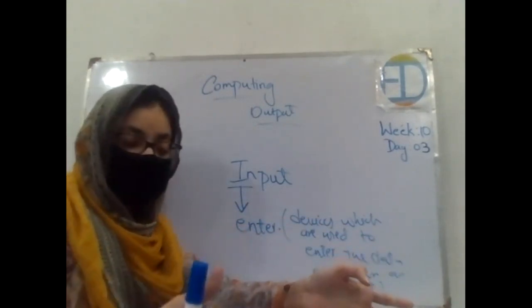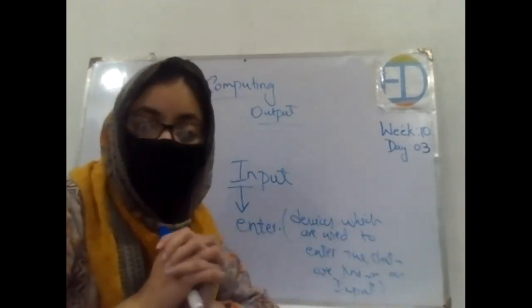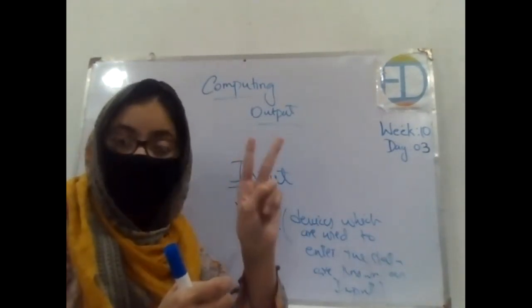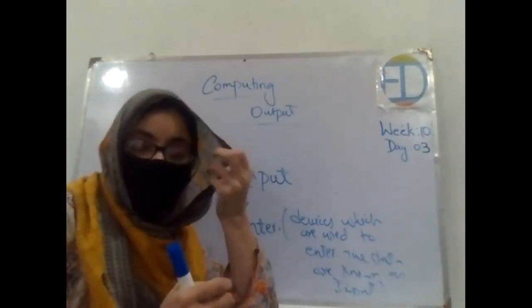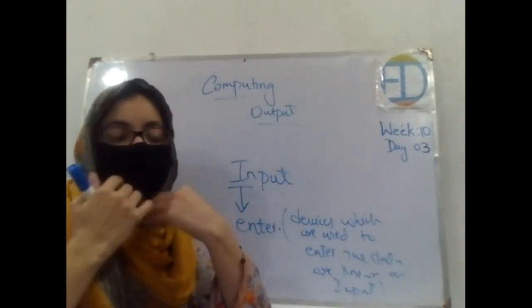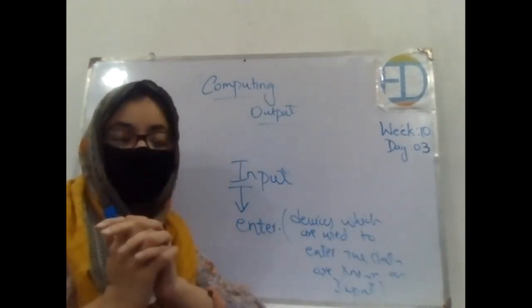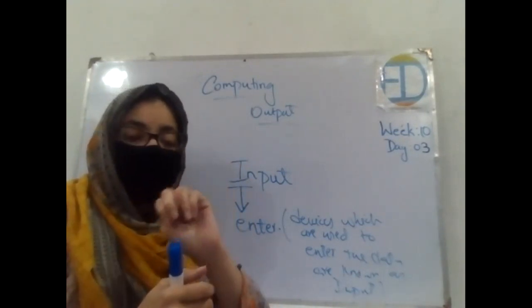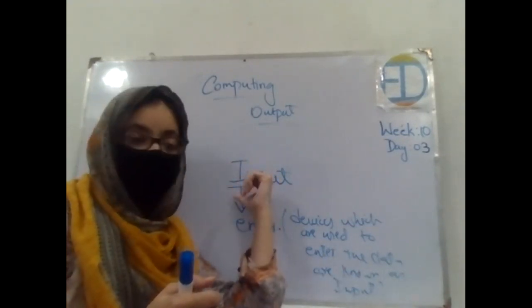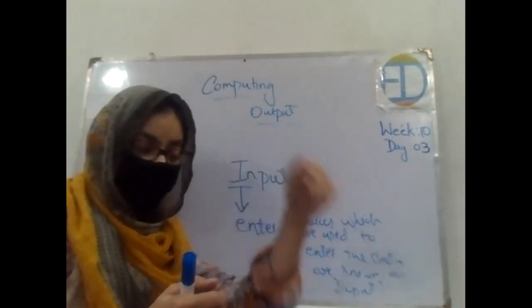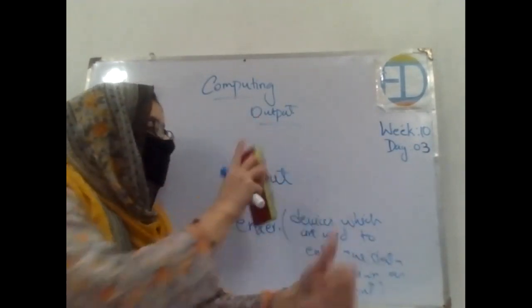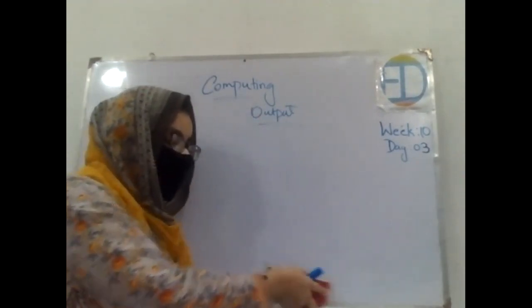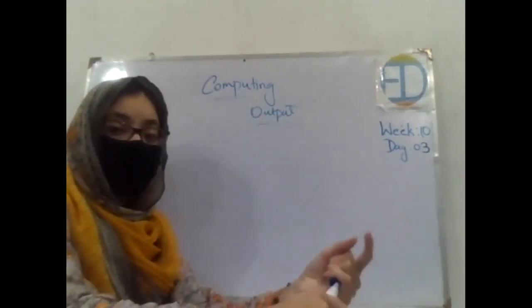Then we discussed different types of input devices. The two basics of them were mouse and keyboard. Now in today's class, we will be discussing the other types of devices. There are two types of devices in a computer. The one is input and then we have output. We are already done with input. In today's class, we will be discussing what output means. Similarly, as we made a definition from the input, today we will be creating a definition for the output.